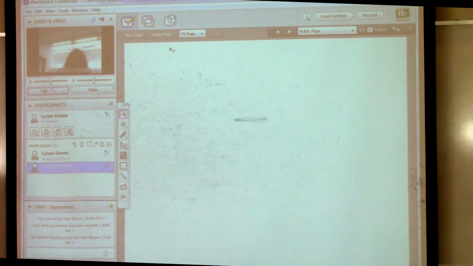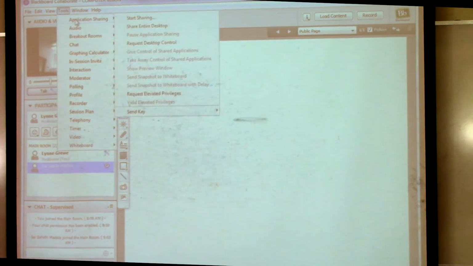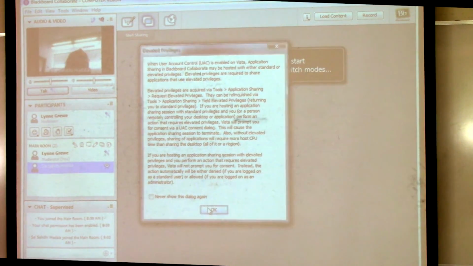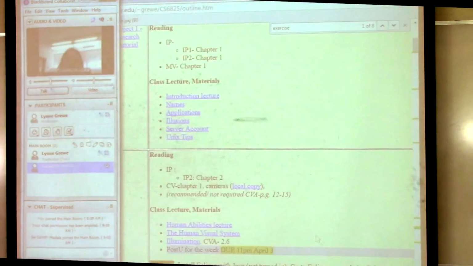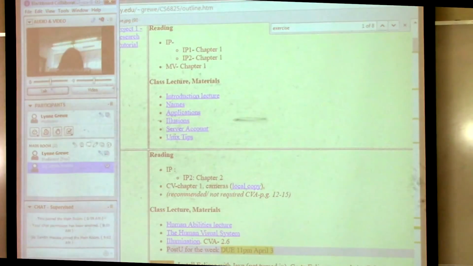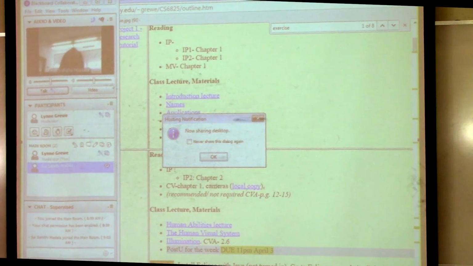And let's do desktop sharing. Hey, can we do that together? That's the thing I thought would be cool. So I'm going to share my desktop with her, which is not too exciting. But I would go to Share, Tools, Applications, Start Sharing. It says messages about privileges. You can share the entire desktop, or you can just share a particular application. What it'll do for the person sharing is, do you see that yellow rubber band? That's what it'll look like.